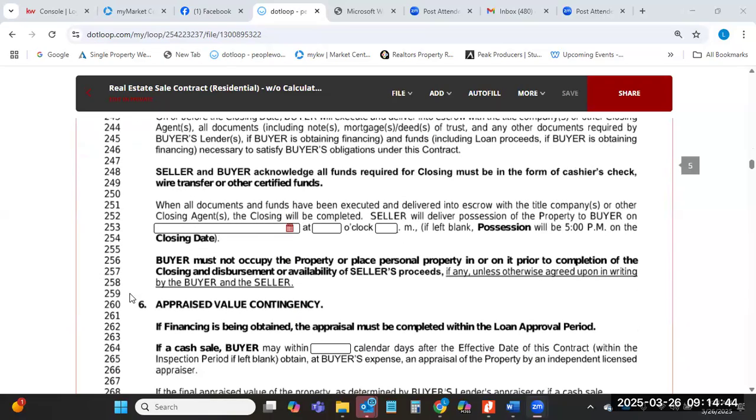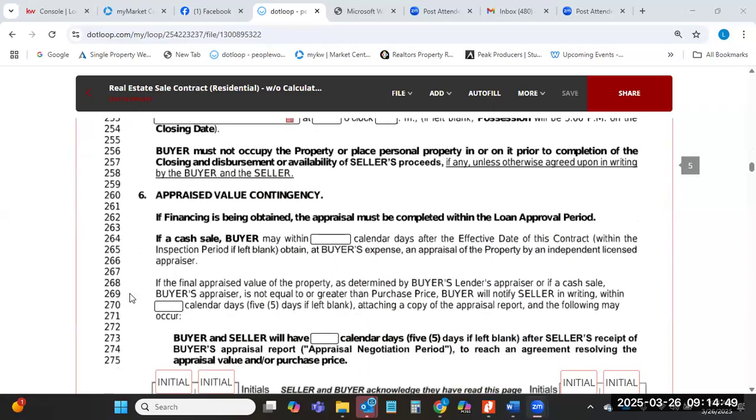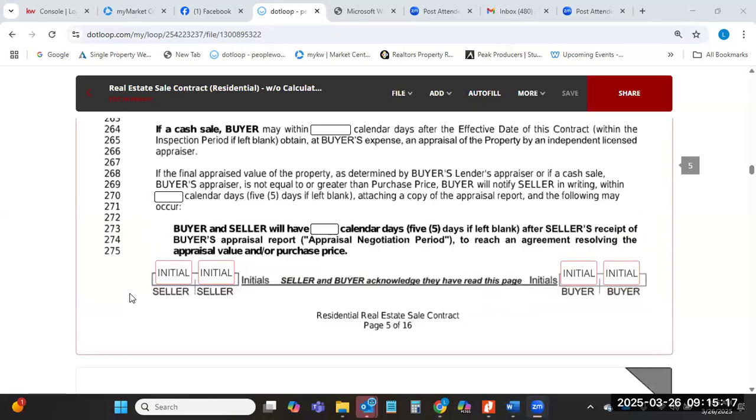All right. Closing and possession date, always negotiable terms. Again, one of those things you should probably ask the listing agent before you sit down to write the offer. Again, you may be given indication in MLS that the seller needs a particular closing date or possession date. But really a great question to ask the listing agent before you sit down to write the offer: how can we accommodate that, or if the buyer can, or if the seller does need something.